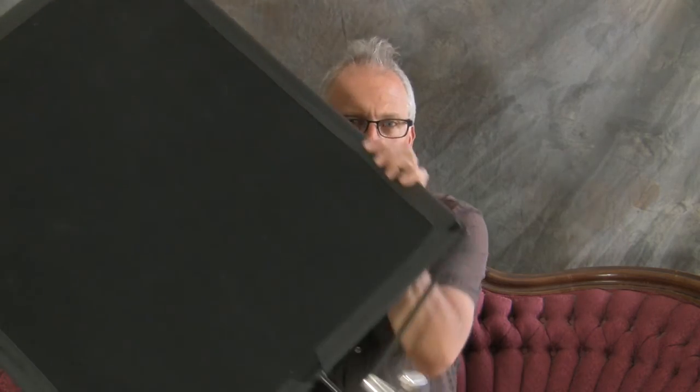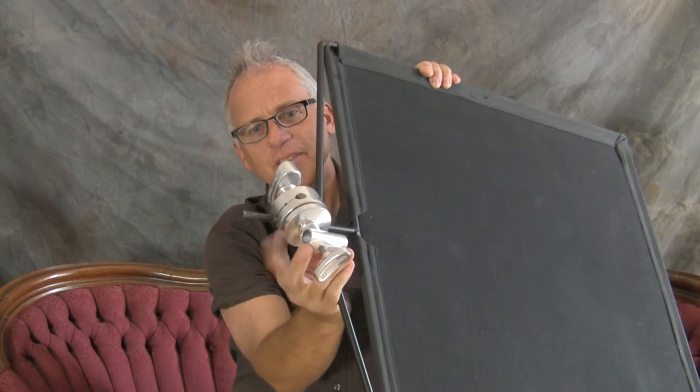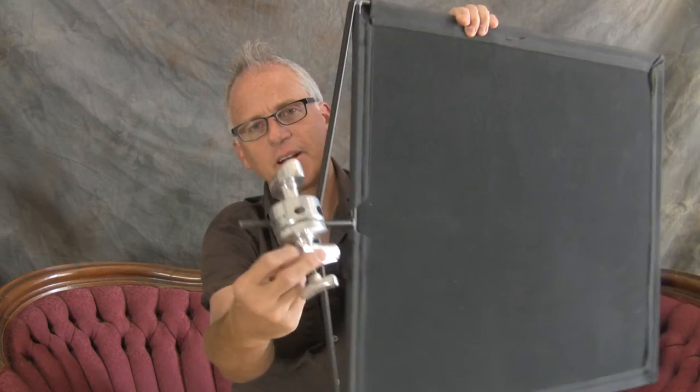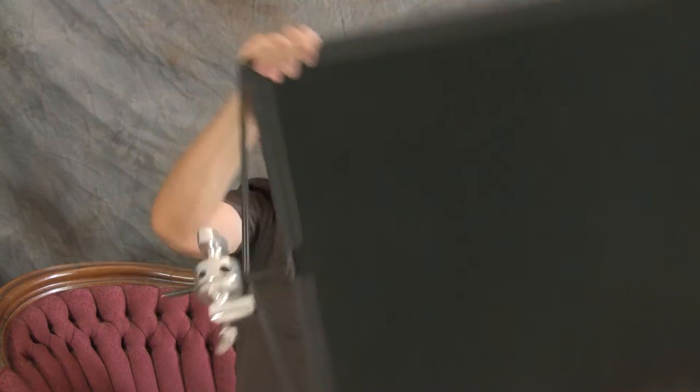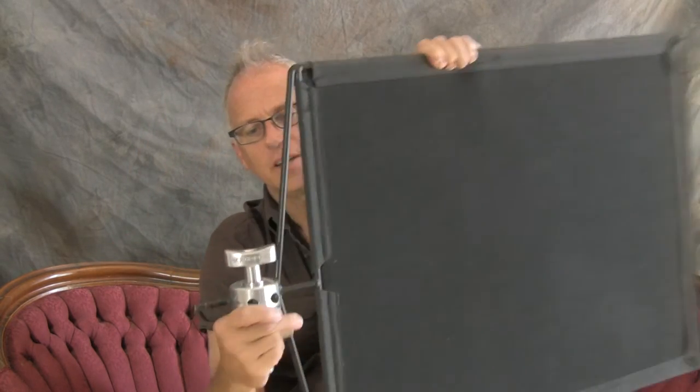So this is a flag — it's just a black piece of material on a frame. And then this is a Matthews — I'm not sure what they call that — it's a little connector where this side goes onto your light stand, so you can put it like this and then this allows you to move it on your light stand in different angles.